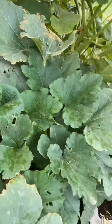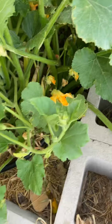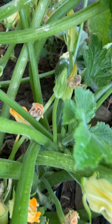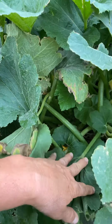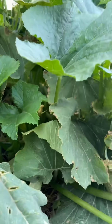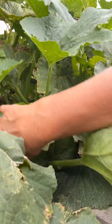And then for summer squashes, this one's getting eaten up a little bit by these bugs. I'm not staying on top of that. But I have just picked two zucchinis, and I've got a couple more coming on. You can see them kind of through there. Right there, there's a couple coming on in there. And I think there's a couple on this side as well, but I can't see them. Anyways, I have more zucchini than I need right at this moment. I'll probably give some away, or I will grate it and freeze it for zucchini bread, because it turns squishy in the freezer, but for zucchini bread it doesn't really matter. You squish it up anyways.